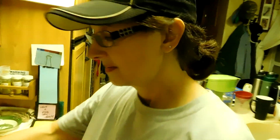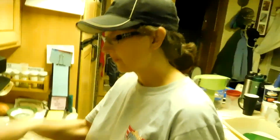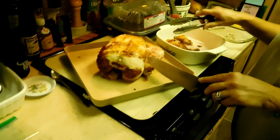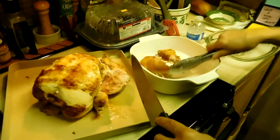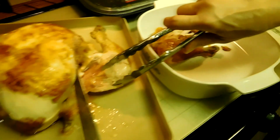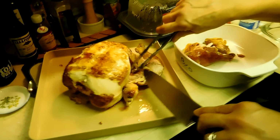So, did we go to Costco? We went to Costco, not really to stock up, but to get a few little items. Yeah, get some meat and stuff. And when we go, we always get a rotisserie chicken. Thought we'd get a chicken for tonight. And I cut off this side, and it's not too bad. And then I cut this, and it is not done. Uh-oh. It's disgusting. It's a raw Costco chicken. Yeah. Oh, well. So much for not having to cook tonight.